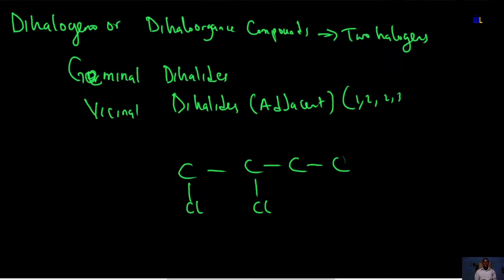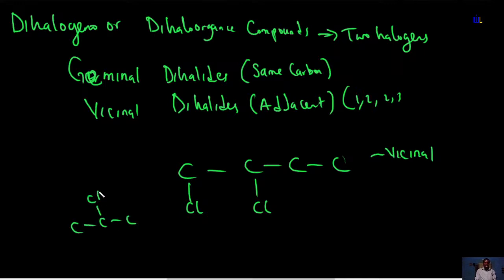Where was I? Okay, so I was saying something. I said that once is adjacent, is vicinal. Now the geminal dihalides are basically when you have the halogens on the same carbon, maybe 1 1, 2 2, 3 3, 4 4, 5 5. Any ones on the same carbon is geminal. So this is vicinal. But if I have a chain of carbon atoms like this and the halogens are on the same carbon, this is now what we refer to as geminal.